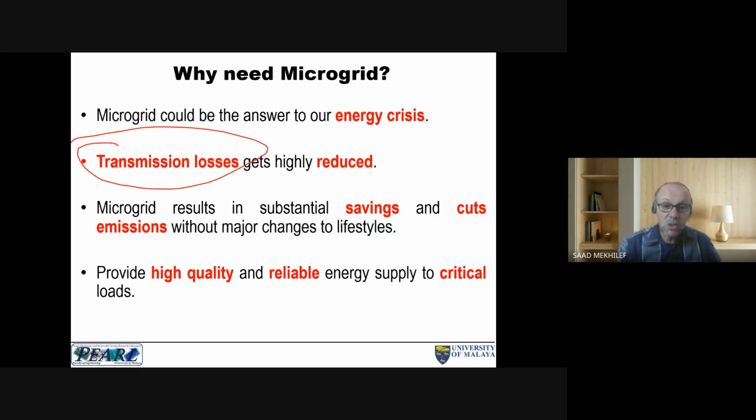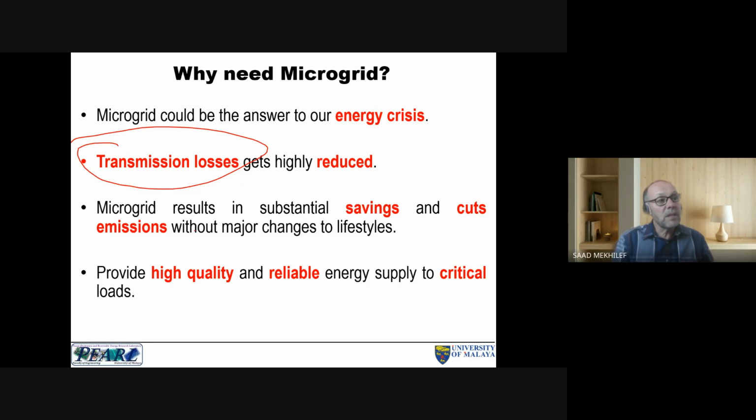You have trees grown, you have to cut them, you need to maintain. There are always animals passing. There is always short circuit. There is wind, subject to disasters. These transmission lines will be cut off and so on. So there are a lot of expenses actually. That's why the microgrid is one of the solutions to solve this. Even if there is a problem, it will be localized. Okay.